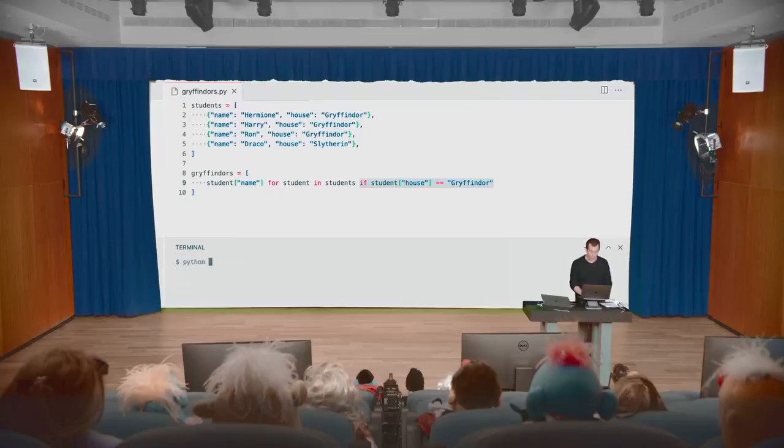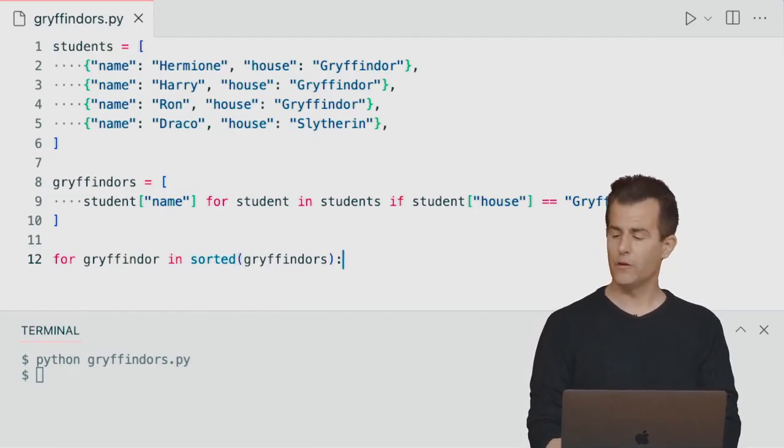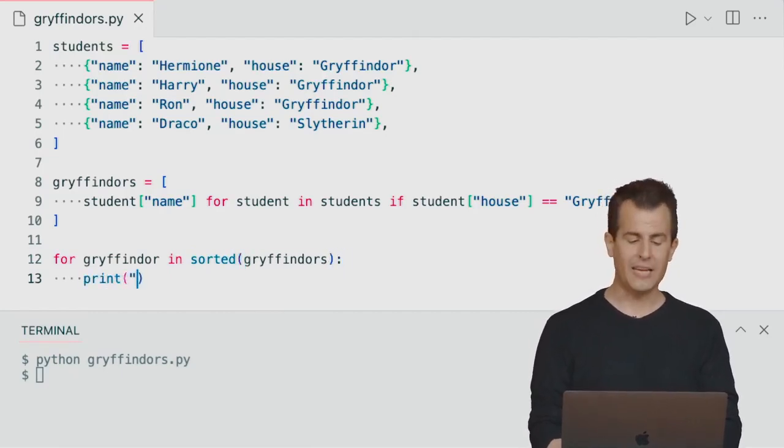So when I go ahead and run this with python of gryffindors.py and hit enter, you'll see, nothing actually happened here. Well, that's because I didn't finish the program. Let me go ahead and actually finish the program with this. How about for each Gryffindor in Gryffindors plural, and better yet, so that it's sensible that I did all of this work in advance, let me go ahead and sort all of those names with our familiar sorted function. Let's go ahead now and print out each of these Gryffindors.